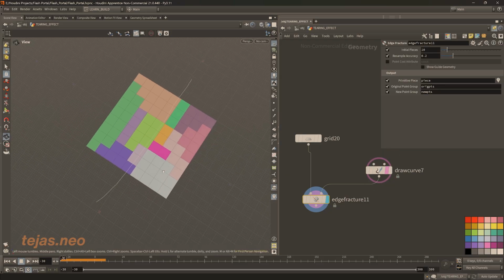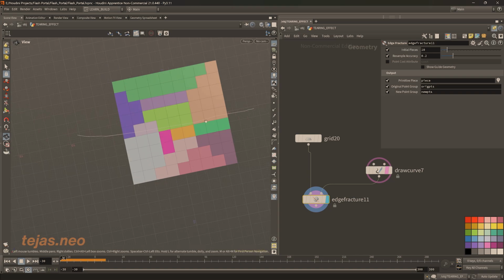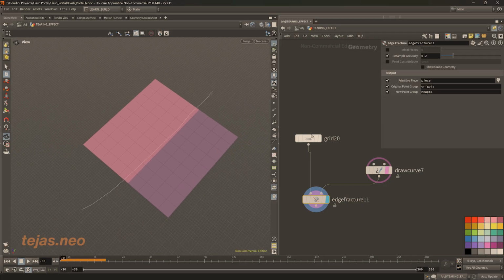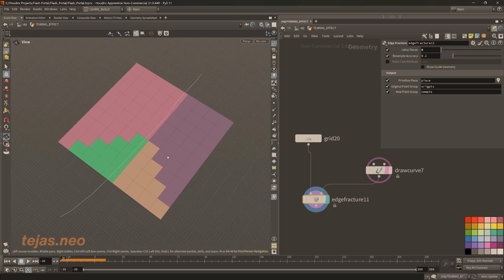So what's happening? We are getting some pieces, but we have the initial pieces toggled on, and we don't need these initial pieces right now, so we can just toggle this off. Also remember this: when you toggle the initial pieces off, you will get your geometry without any piece. But if you put this on, even if you have the value 0, you will get these pieces. And why?